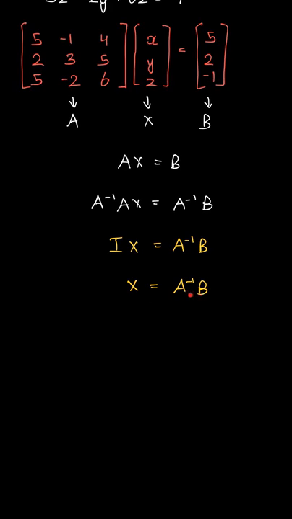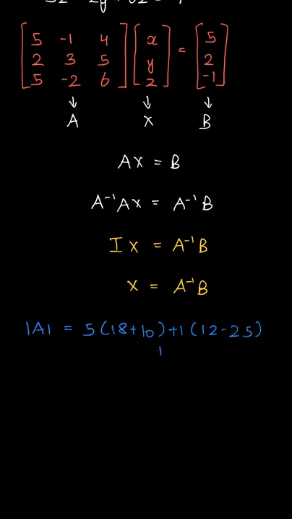So for A inverse we need to first find the determinant of A. For that we are considering this row where we have 5. 5 is to be multiplied by its minor. So we have 6 multiplied by 3, that is 18, then a negative sign, and then 5 multiplied by minus 2 is minus 10. Then we will have minus of minus 1, which will be plus 1 multiplied by its minor. So here this column and this row get cancelled. 6 multiplied by 2 is 12 and 5 multiplied by 5 is 25.